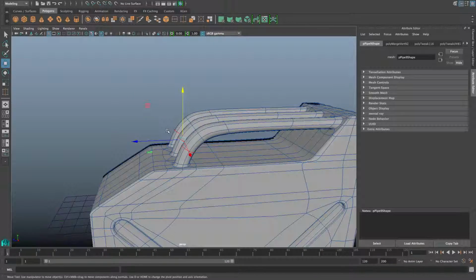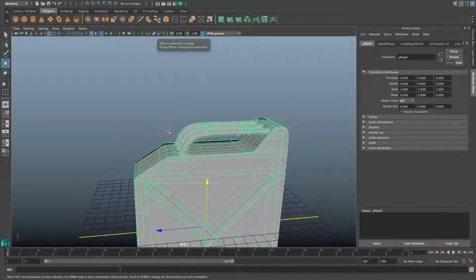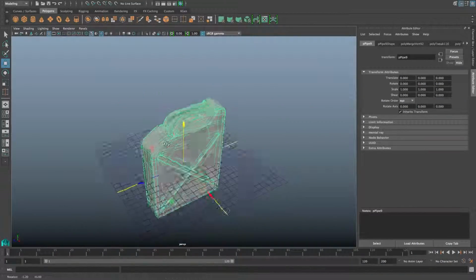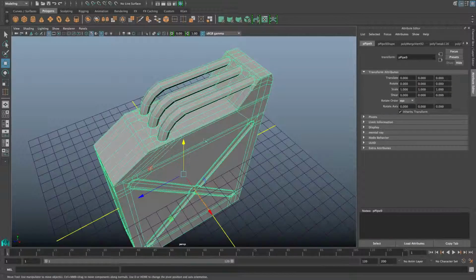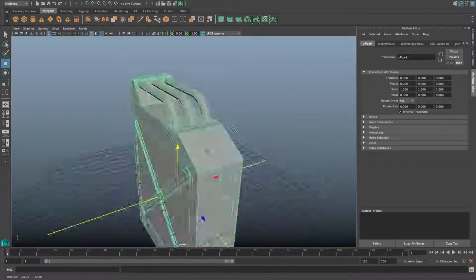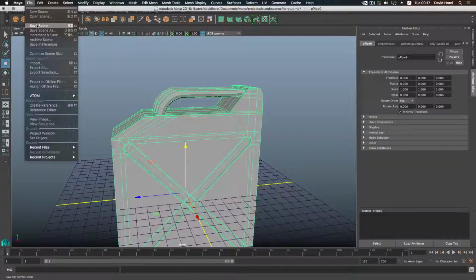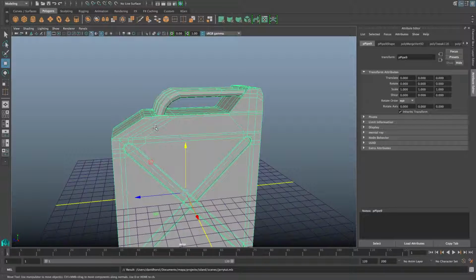You will have this. For now, I'm going to leave this part as it is. I don't want to mess around with the parts. Probably I will make mistakes. So this is my save point. Okay, I'm going to save this file, and I will see you in the next part.